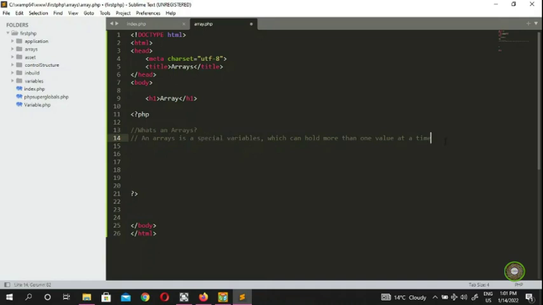There are three types of arrays in PHP. What's the first type? Indexed array. The second type is associative array.